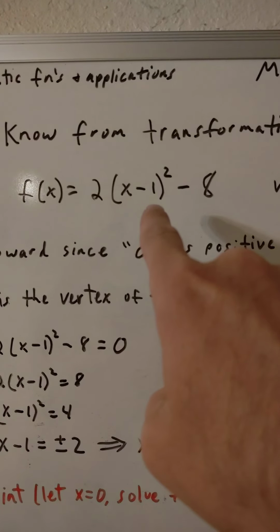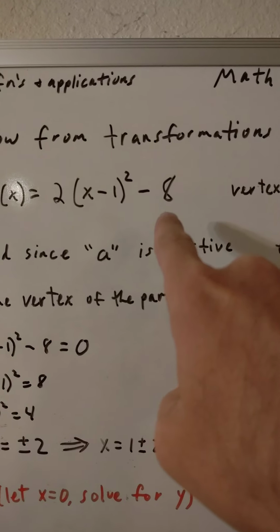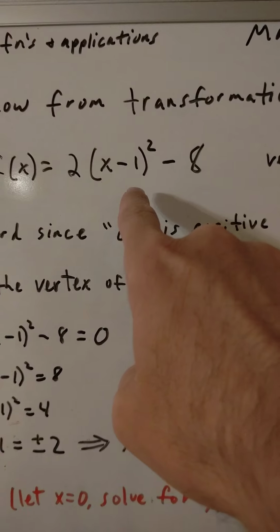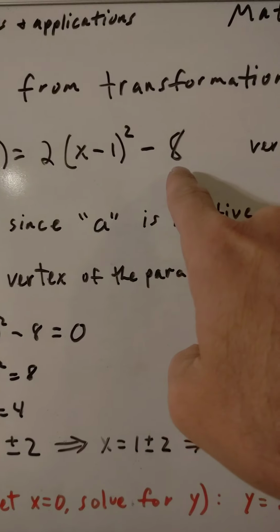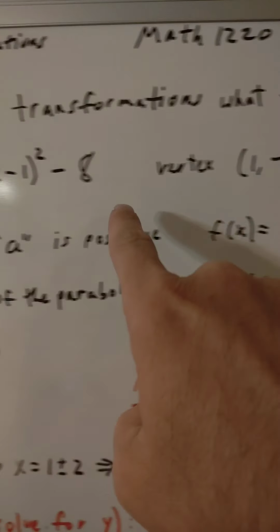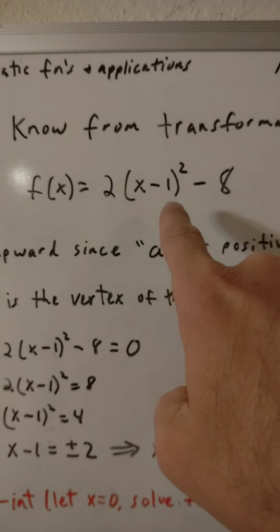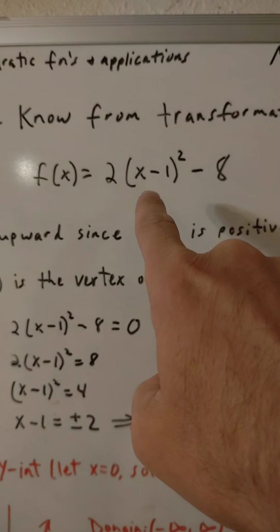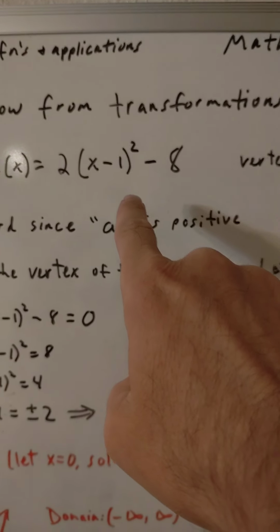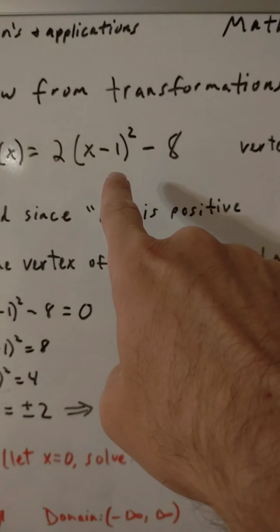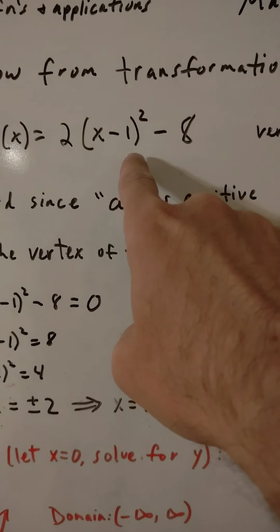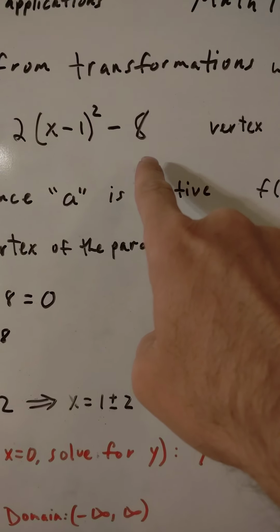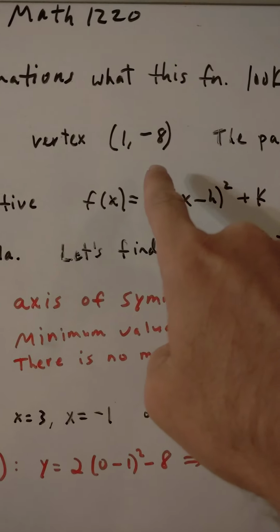Isn't that a horizontal shift? And that's a vertical shift. And by the way, this is like h and that's k. And that's also the vertex. So you can tell the vertex when it's written in vertex form or transformation form. So again, when your parabola is written in vertex form, you can just tell what the vertex is by inspection. The x-coordinate of the vertex, it's the opposite sign of what you think. So it's going to be 1, and then what's the y-coordinate of the vertex? -8. So that's the vertex.